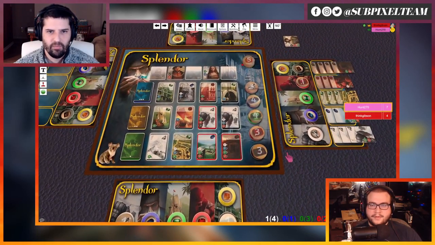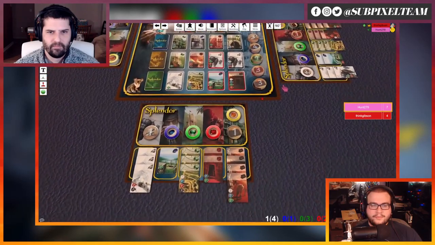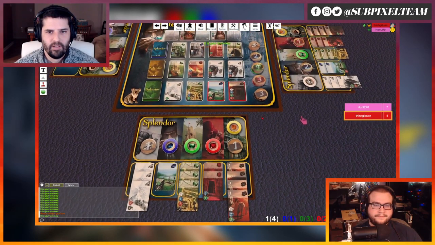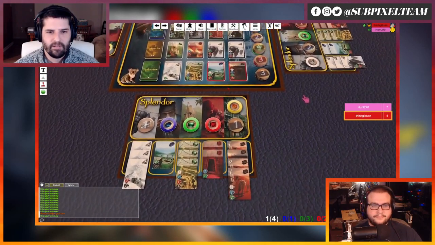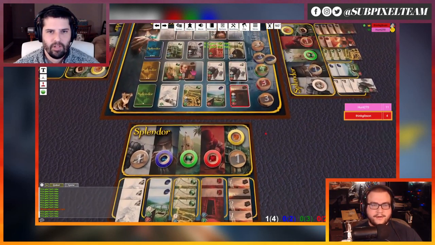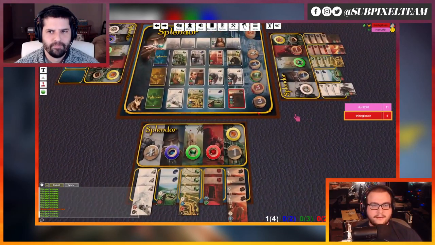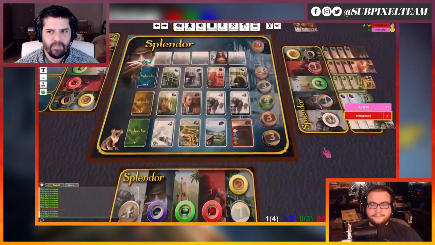Oh, damn, you got a noble. Nice job. Just trying to click during your turn. Don't you dare click during my turn. What's going on? It's broken. Don't click during my turn. Damn, you got two nobles.